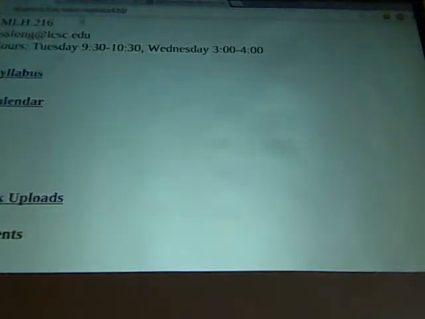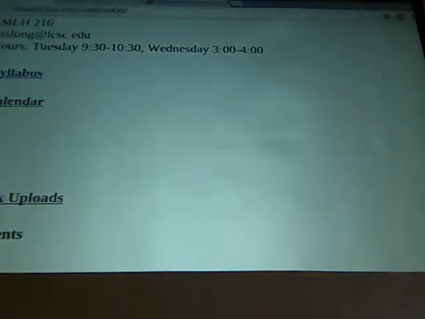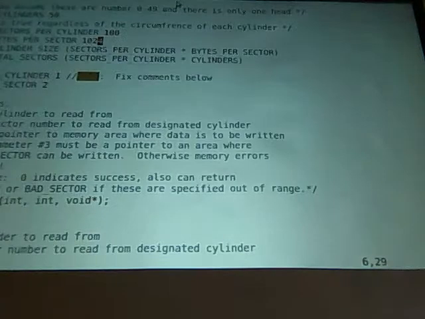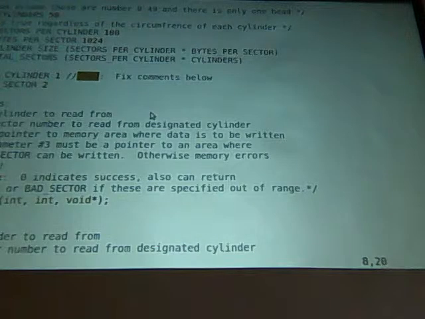Also, most drives have a stack of platters on them these days. And so you can have multiple all stacked up. But basically this one's divided up as you got cylinders, and then you got a number of sectors in each cylinder. So this is straight up and down cylinders from one platter to the next. And you got a number of bytes in each of the sectors. And there's macros to figure out the cylinder size and total sectors here.